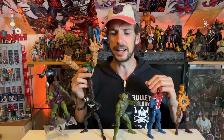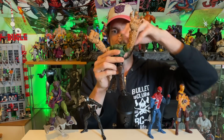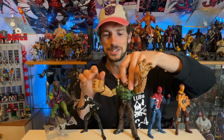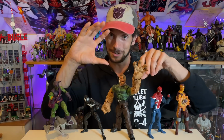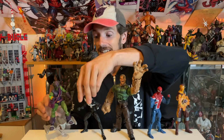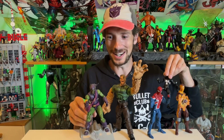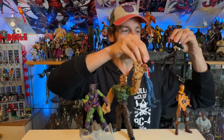So let's just put this wave in order, shall we? So, number one favorite figure of the wave definitely has to be the Sandman. Easy number one. This dude is just so cool, absolutely awesome looking. And you see, I just brought the arm down there and it stood him up perfectly. Second place goes to Green Goblin. No question. With the pumpkin bomb, the details, absolutely stunning.